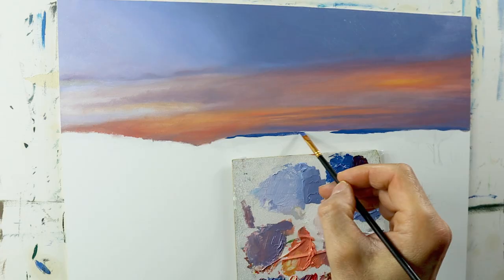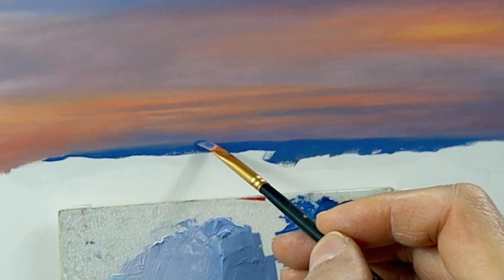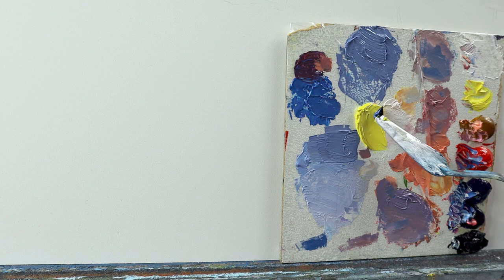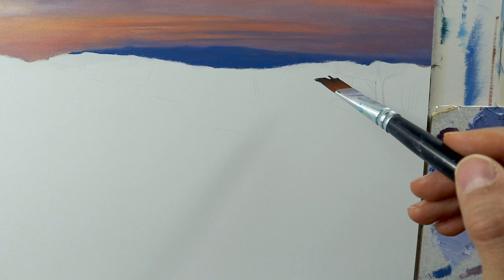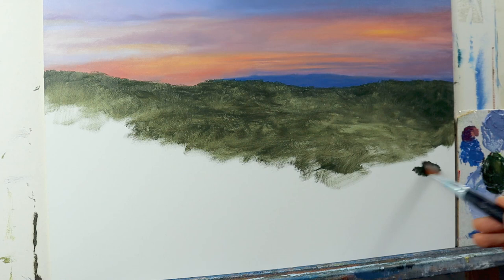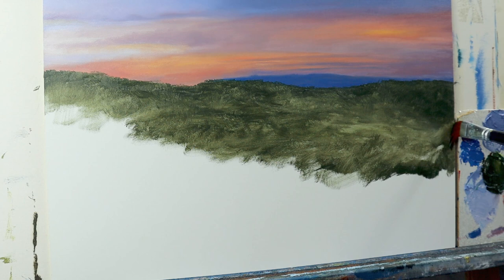I'm putting in the mountains in the back. Also really make sure that you kind of make a really soft transition between the line of the mountains and the background color. Then I mix just one green color — it's kind of the underpainting for the rest of the painting. Also notice that in some areas I'm using a very thin layer of color — it's kind of a dry brush technique, just rubbing over the surface and applying the color very thin in some areas.